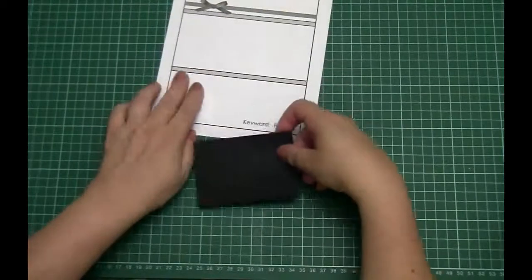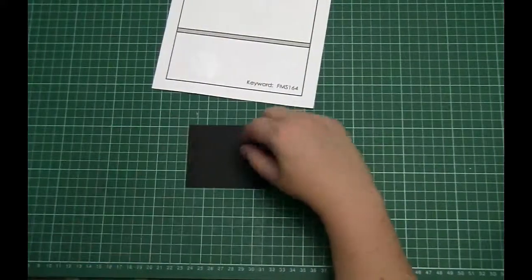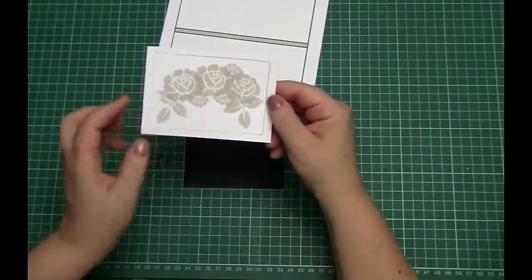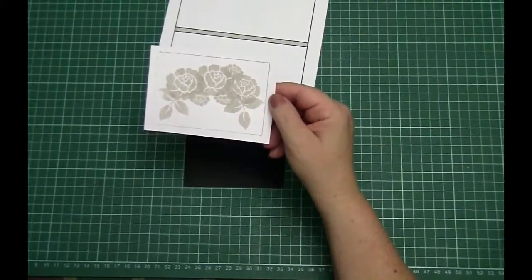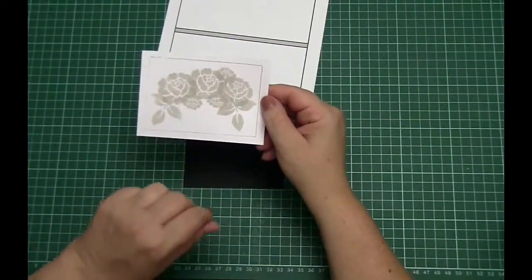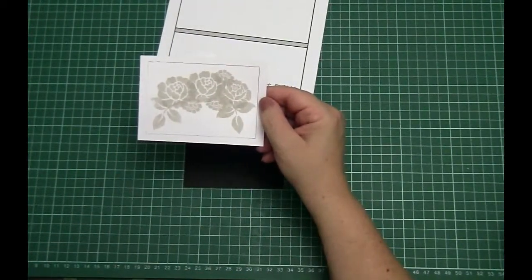Whenever you're doing masking, it's always a good idea to do a little plan. You can see here I've just got a rough plan of how I'm going to position my stamps on my panel. Three different blooms there with some leaves and some little flowers in between.